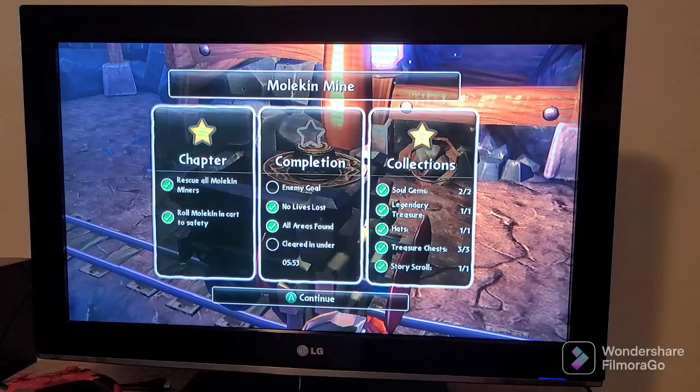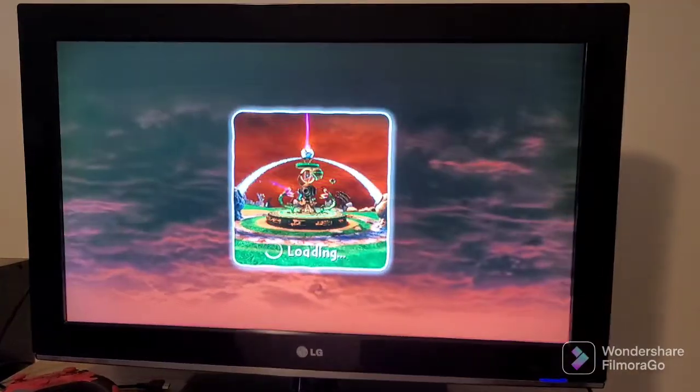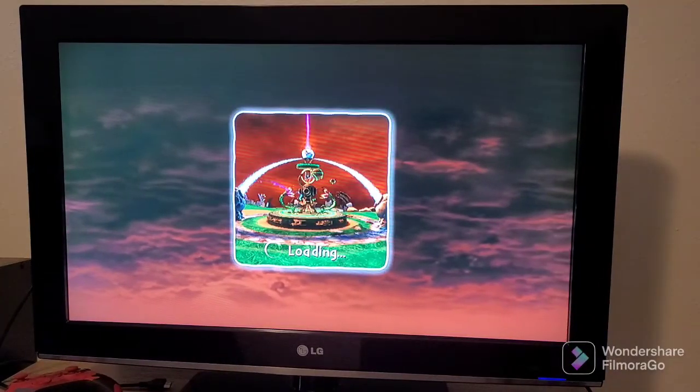Very good. Everything for collections. Only two things missed in completion was the enemy goal. Again, doesn't explain how much I missed it by, and completing it under 553. But yeah, I was searching a lot, so that explains it. Strong performance, I like it. And now we got the Crucible, so let's go.